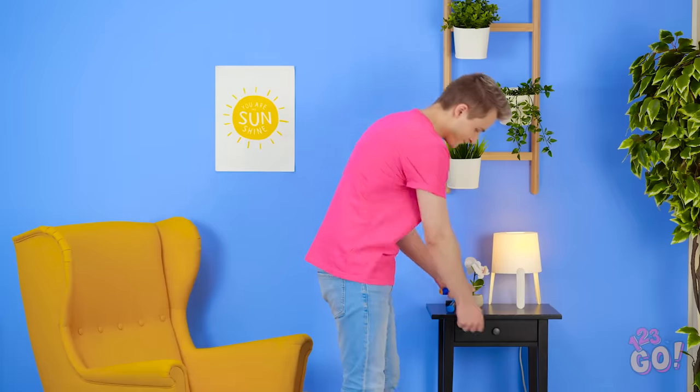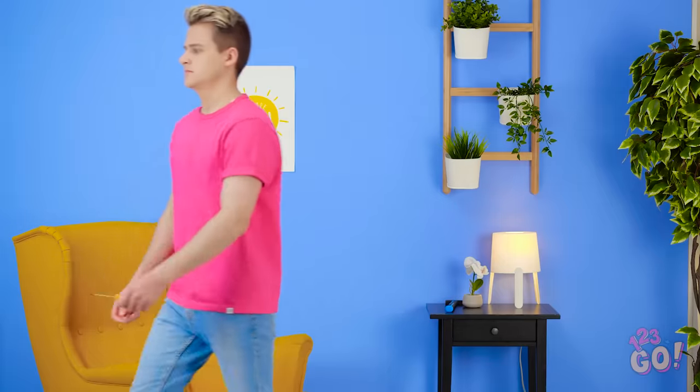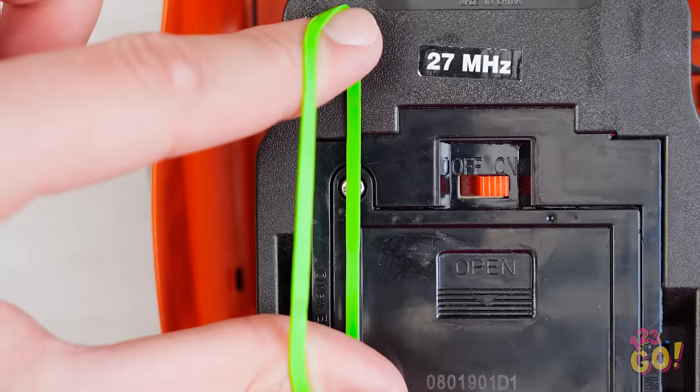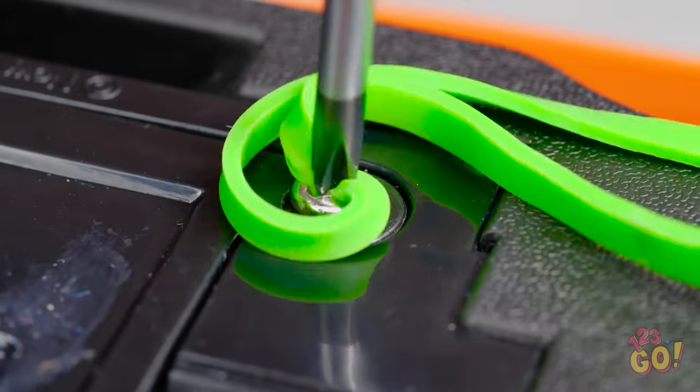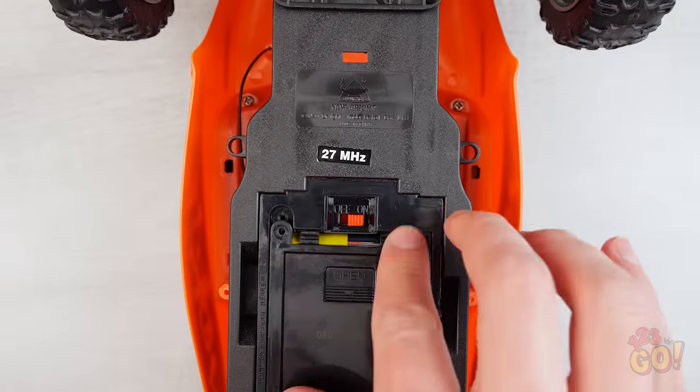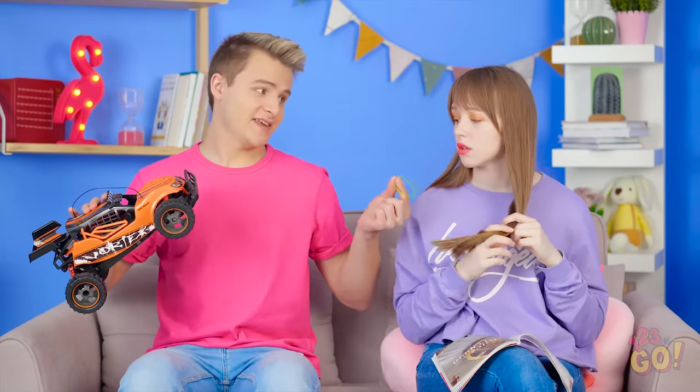What other tools does Lily keep in here? There are so many, I don't know what to choose! If only I could make it bigger somehow! Can I see that green elastic? For this hack, put the rubber band over the screw's head. It'll fill in the space so the screwdriver can catch. It's working! Move the band and pull it out with your fingers. Open sesame! Now I can get back to business. Your generosity has saved the day, Lily. Now I can drive this thing again.